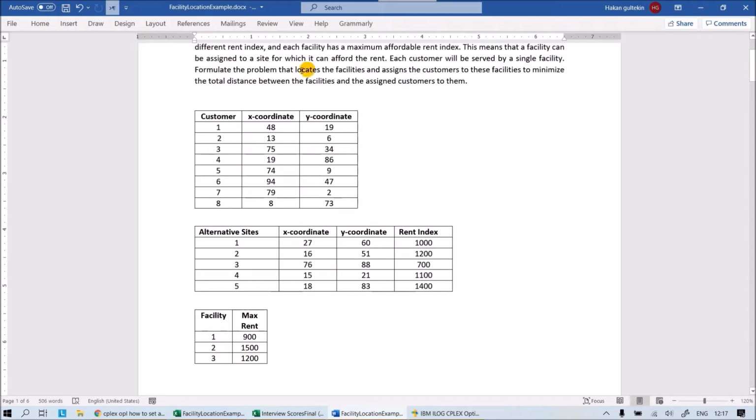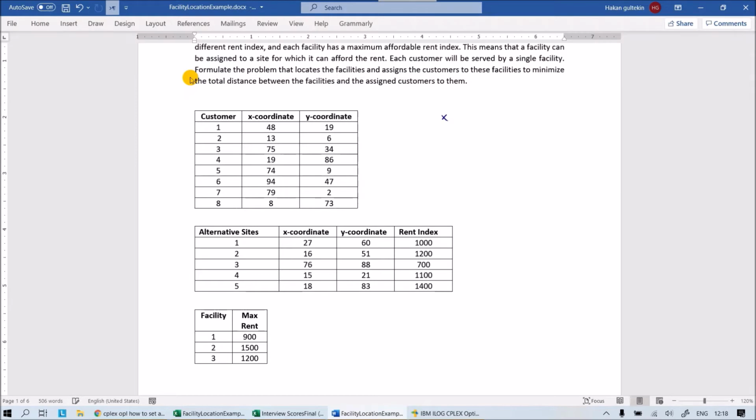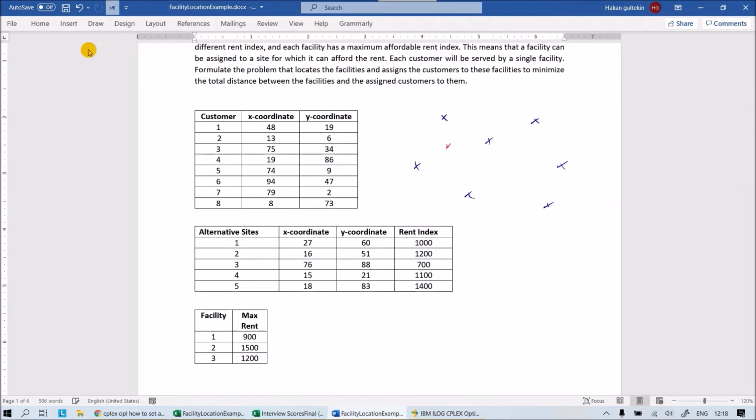So the problem is to minimize the total distance between the facilities and the customers assigned to them. Let me try to explain it here with a small sketch. Let's assume that these are the customers, with their XY coordinates, and we also have a number of alternative facilities.